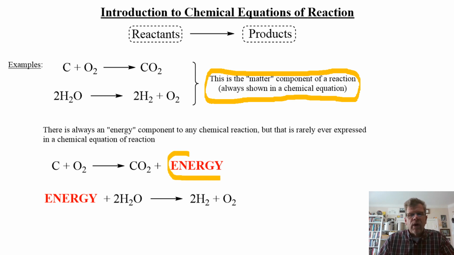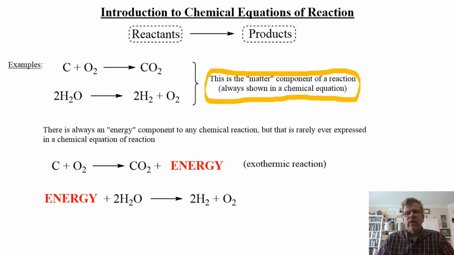Now, if we look at the top reaction, we have this energy component over on the right-hand side. It is part of the product profile. That means going from reactants to products, we're going to have a release of energy on the product side. That energy must be given off as heat. The energy is being released in this reaction, so we call this an exothermic reaction. Energy is being released. Now, alternatively, we can have an energy component of a reaction, heat energy, on the left-hand side.